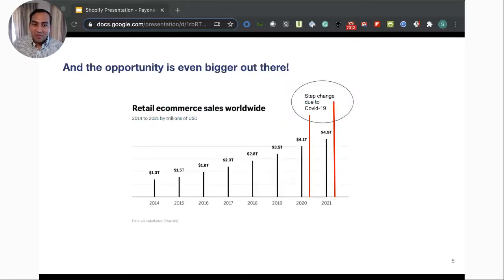But if you really think in context of the world, then the opportunity is even bigger out there. Right? You might be hearing things like brilliant, everything I hoped for, worth every cent from your customers. But the one problem with that is that you're still operating in a domestic market, one market. And it's great that your brand may have grown in India, but are your eyes wide open to the soon to be like $5 to $6 trillion plus global e-commerce pie, right? Do you have a smart global e-commerce strategy?